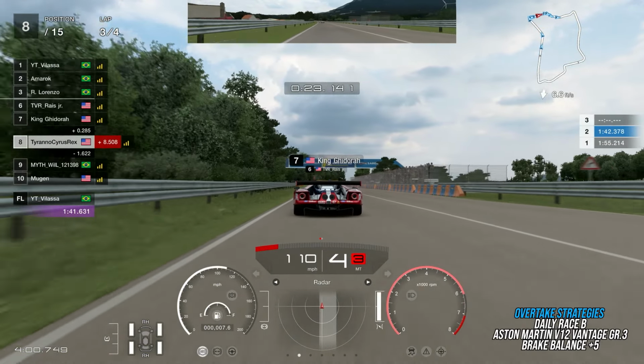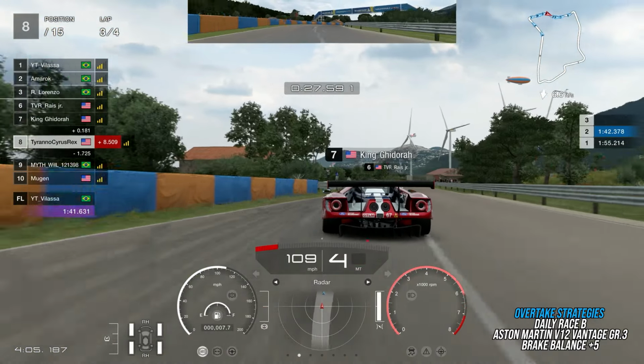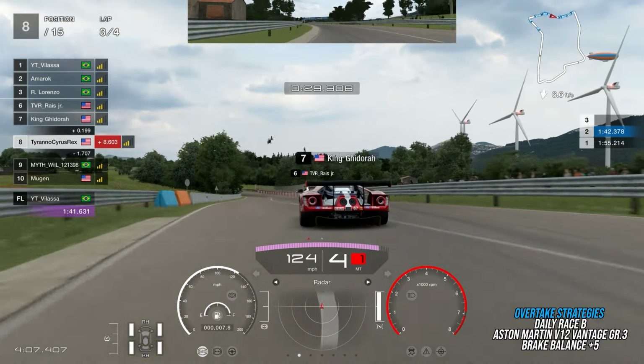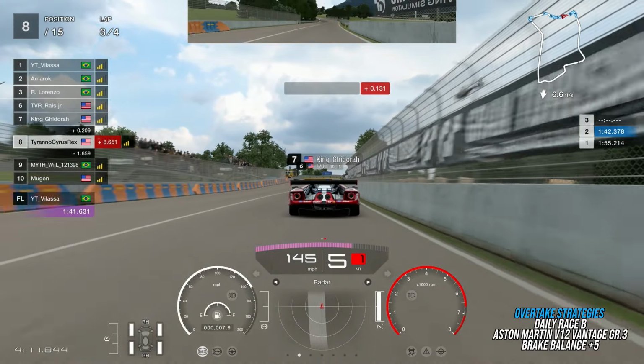MR cars are also known for being really sharp on the nose, being able to turn in really quickly. So all these really fast kinks like this, where you need to turn in and then get back on the throttle really quickly, those are really well navigated by any of the MR cars.